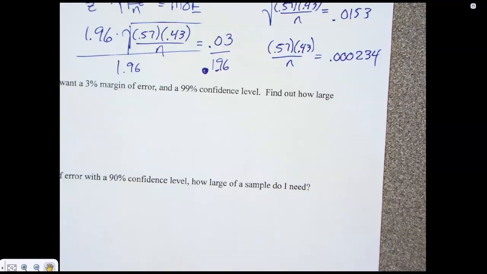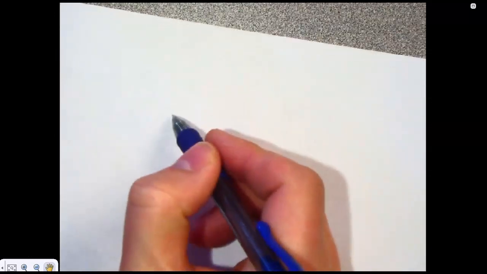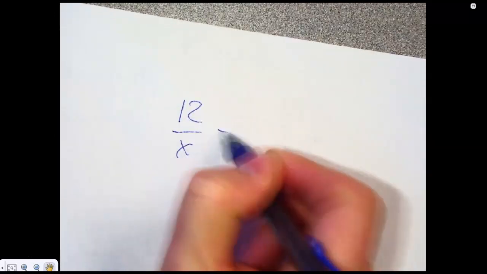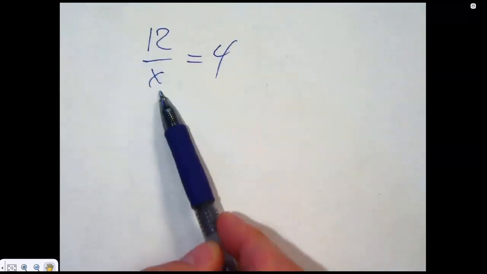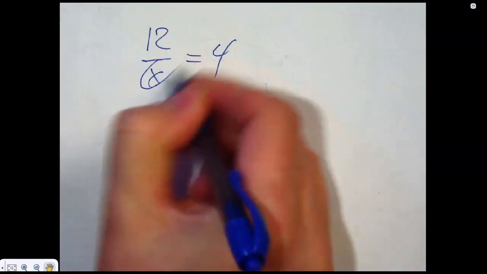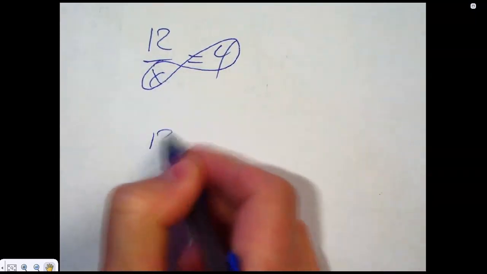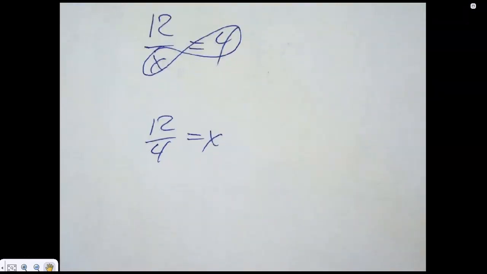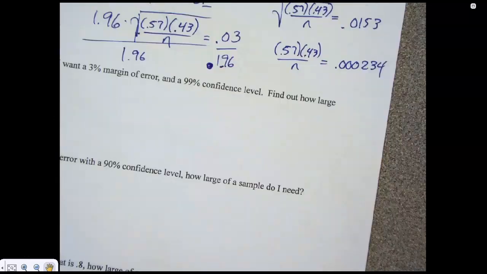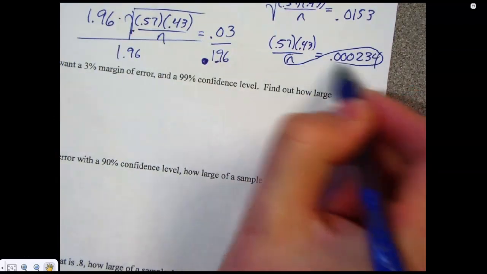Okay. So now, there's this algebra trick. You don't have to write this down, but if I had 12 over x equals 4, what's x? 12 divided by what gives me 4? It's 3. So if you have this setup, where it's a fraction on one side and not a fraction on the other, you're allowed to just exchange those two numbers, because watch what would happen. Does that give me 3? So that's a little cheat that you can use. So I'm going to use that cheat here, and I'm going to exchange those two numbers.